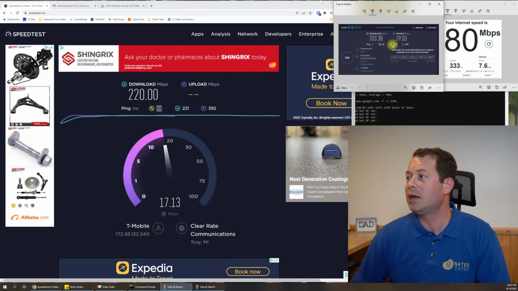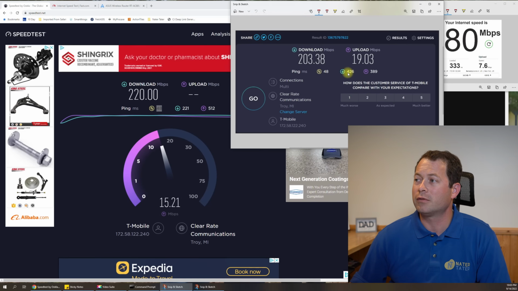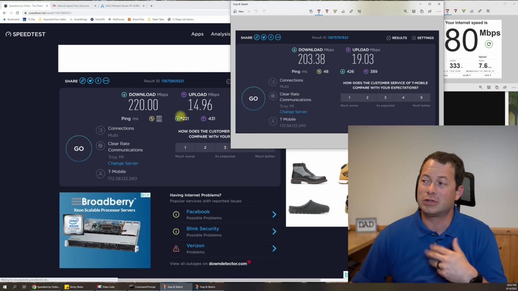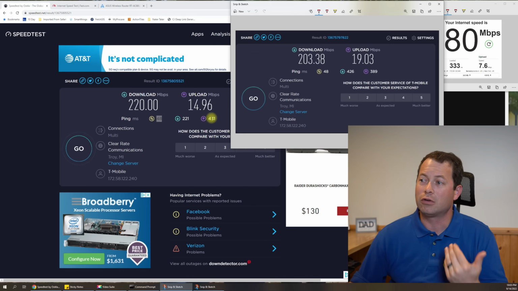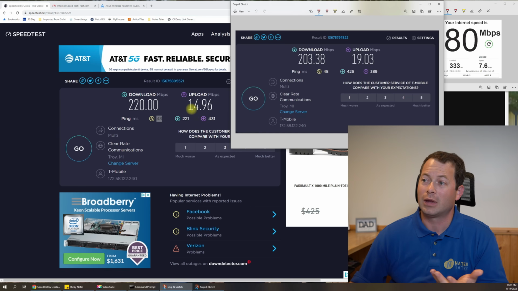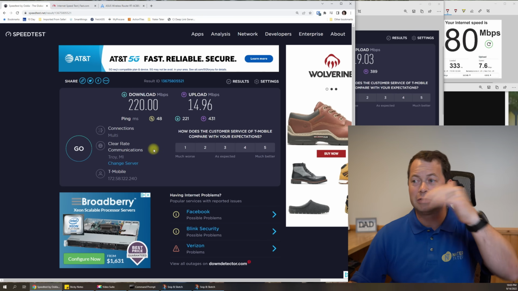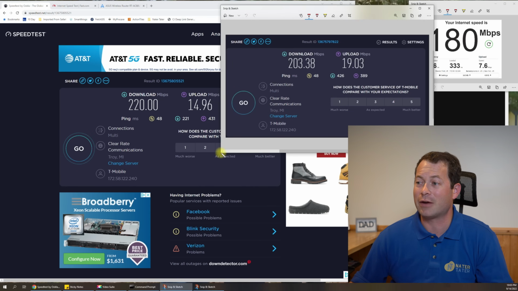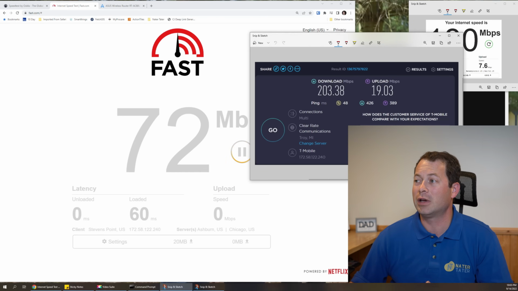If we look at my ping, before, for loaded ping, it was at 426 for the download. Now it's 221. So that one actually got faster, but I've seen that change up and down. I really don't record this as an improvement. And then you can see by my upload, again, it's actually worse for the upload loaded ping than it was before. And this time my upload actually got slower. If you were watching the curve there, it started about the same, but then it tapered down. So I'm getting a lot of inconsistency there. So when I look at just that right there, I would say that's not a marked change. Let's see what fast.com does.